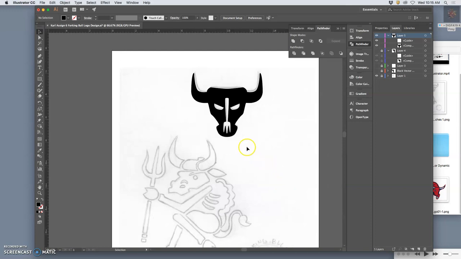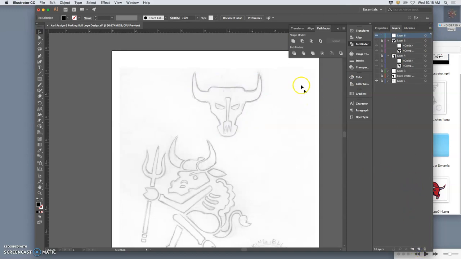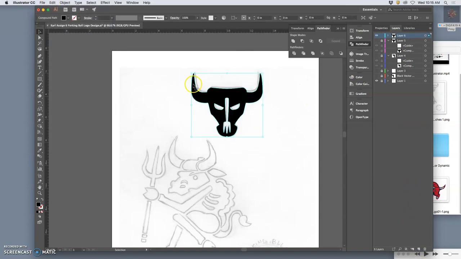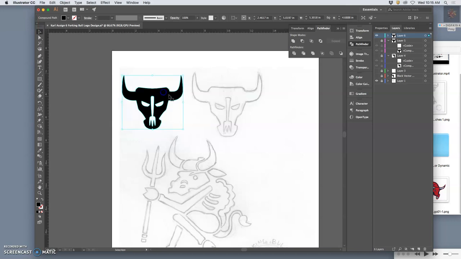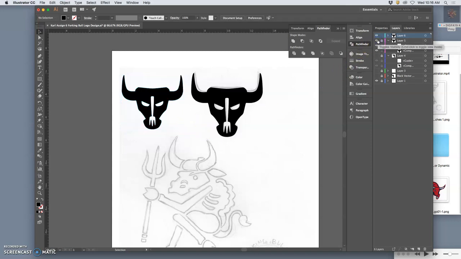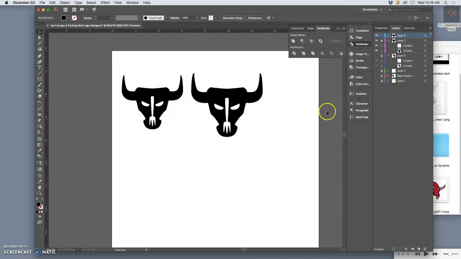And then if I wanted to do more variations on that, what do I do? I select it, I copy it, Command C, I lock it, turn it off, make a new layer, say Edit, Paste in Place. It's almost like animation, right? All these duplicates. And then I can try different variations, such as just squeezing it a little bit, making it a little bit shorter, right? Maybe I like that better. I do like that a little bit better. Doesn't matter what size it is. So that versus that. What do you guys think?